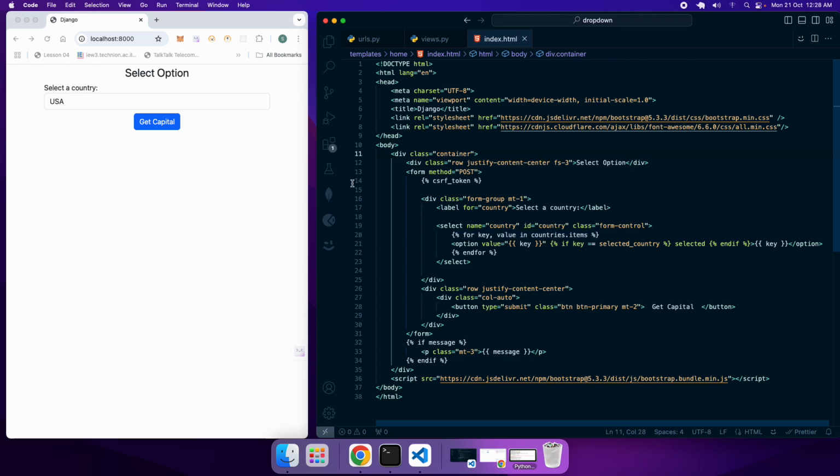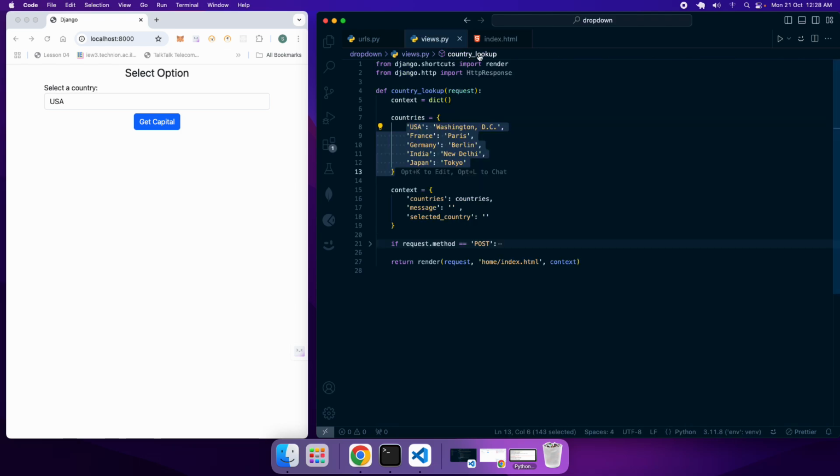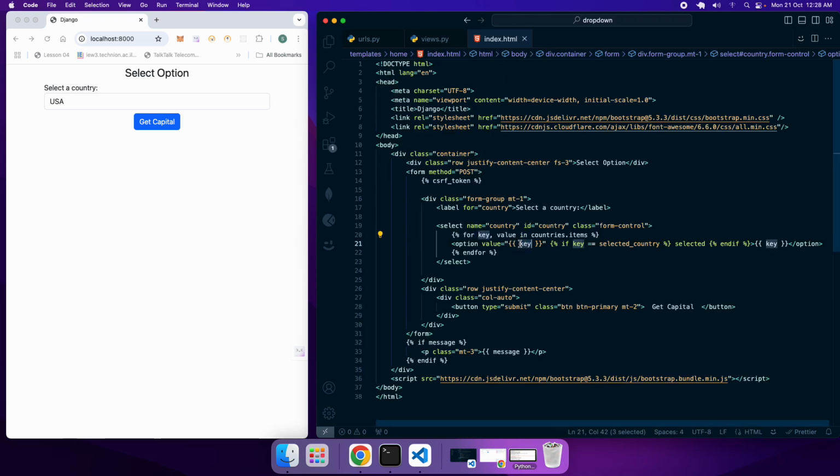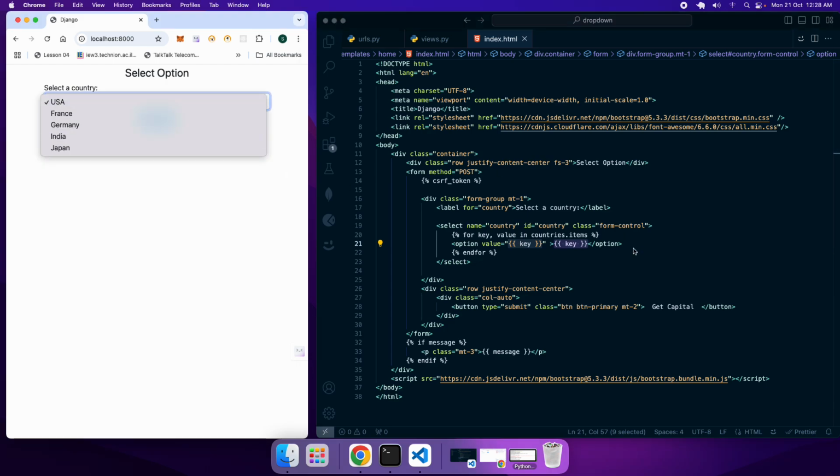Now we know that inside the HTML select option there is an attribute called value. Inside the value I'm just populating that key. So the corresponding United States, France, Germany would get populated right over here. And well, can you guess why this portion is there? Let me crop this portion for the time being, and let me show you what we are getting over here. This is the key which you are seeing.